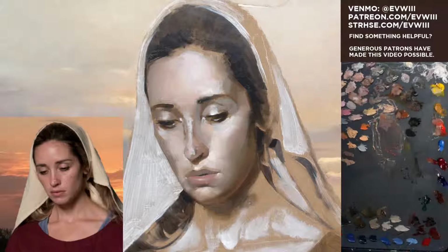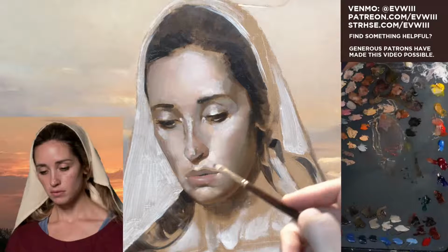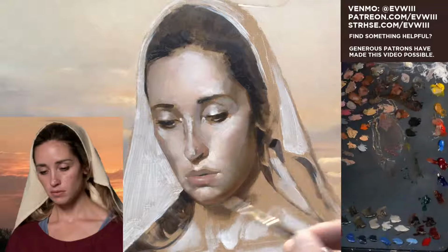You might notice, if you compare, Stephen, if you're still on, me comparing this part of the face to her nose here, just how much more red it is than this part of the face, and darker. And so I'm thinking about those two things as I lay that color in.